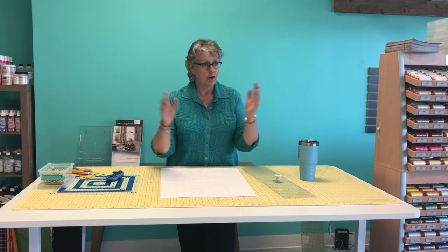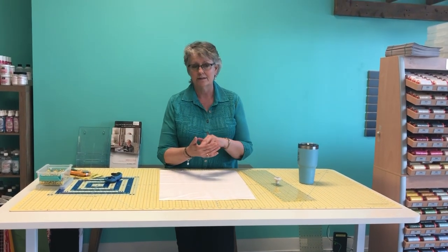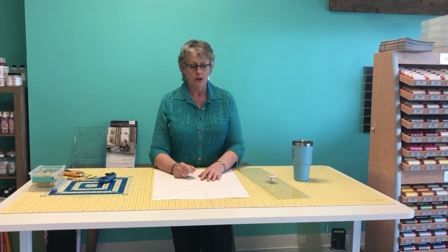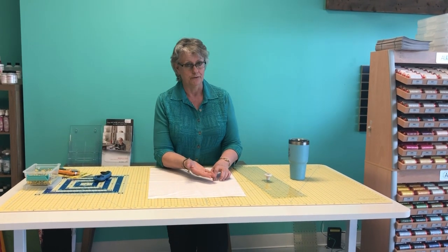If you want to wash your fabric, wash your fabric — there are no quilt police and no hard and fast rules. Most quilt shop quality fabric nowadays is made with reactive dyes, which means the dye doesn't bleed that much. There are always fabrics that bleed — typically navy blues, reds, and blacks. There are products to help: use a dye catcher, use Synthrapol, use Retayne. If you do choose to wash your fabric, make sure you wash both the top and back fabric so they're shrinking at the same rate, otherwise you'll have uneven shrinking.